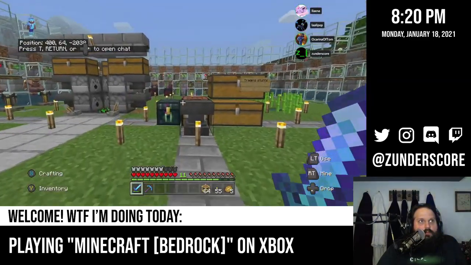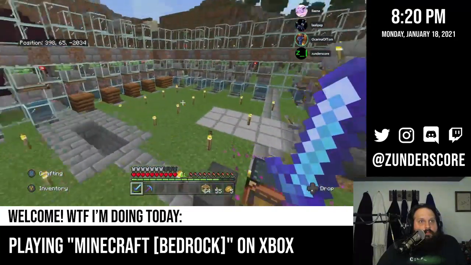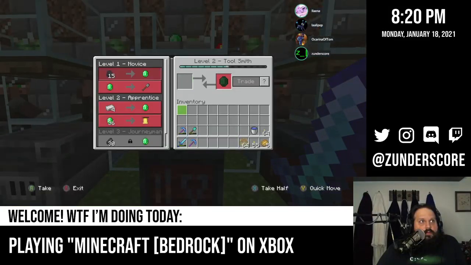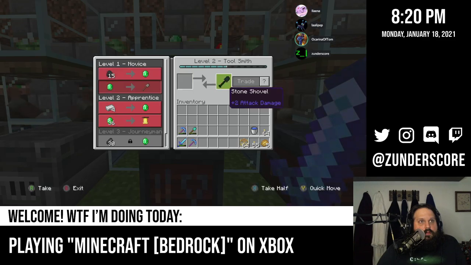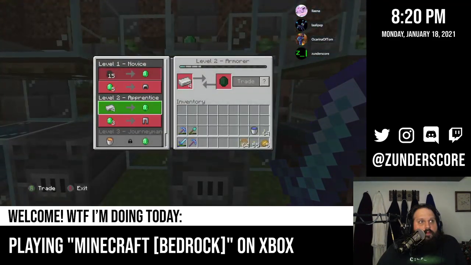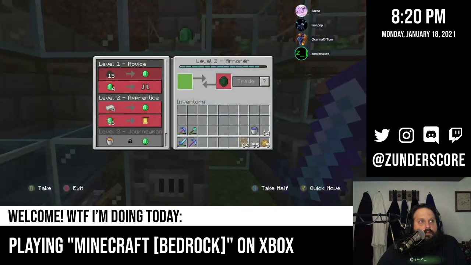Anyone else trying to catch these arrows? Yeah, I didn't think so. Let's see. What do we got over here? So we got a couple of tools. Oh, all the farmers are max level now. Great, we can get all the glistening melons we can handle. Glistening melons and golden carrots. We got some armorers over here now.